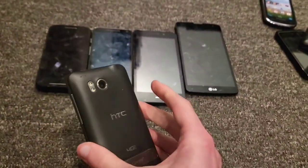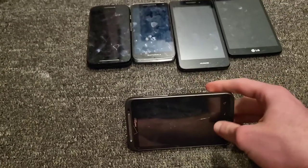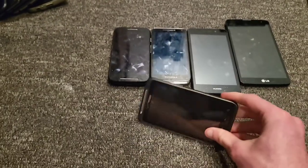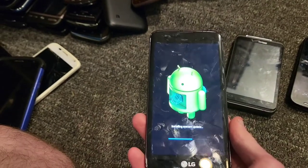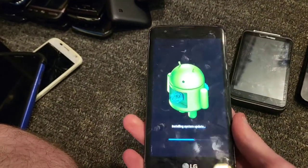I have an HTC Thunderbolt on Verizon Wireless — I actually watched YouTube on this thing because it has a kickstand, and it was a really nice experience on Android 4. Also here is one of my Android 5 phones — a Now TV Tribute 5 on Boost Mobile, I'll show it since it's here.